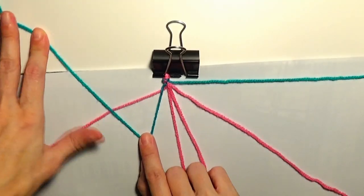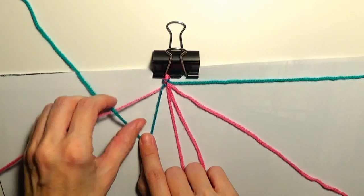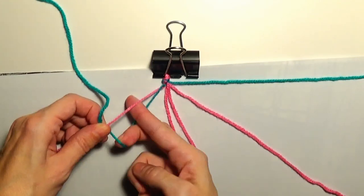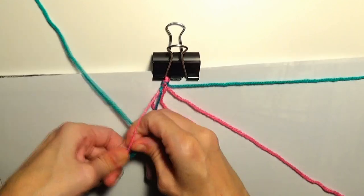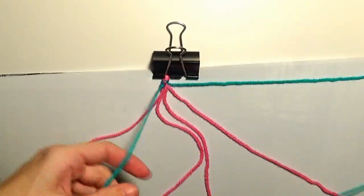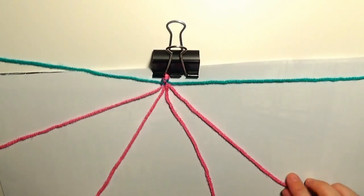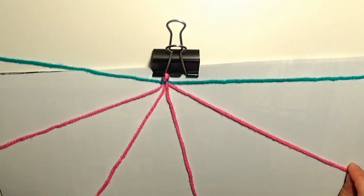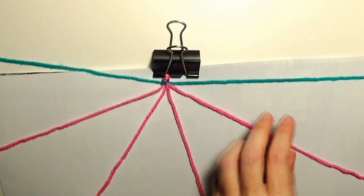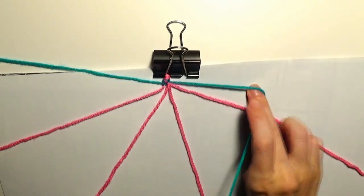So as you can see, the backward knot looks like the number 4 in the mirror, whereas the forward knot is the number 4. I will put my finger under the pink yarn, grab the green yarn, take it out through this loop, and I tighten the knot. So I have created the first knot of the border. Now I will create the second border knot.